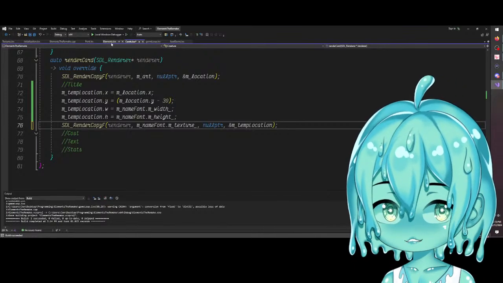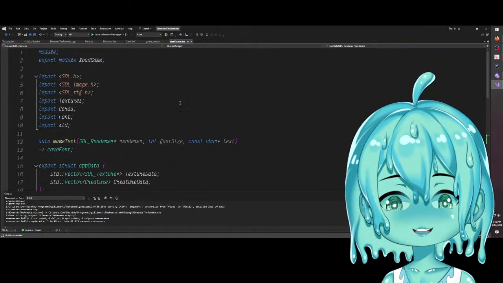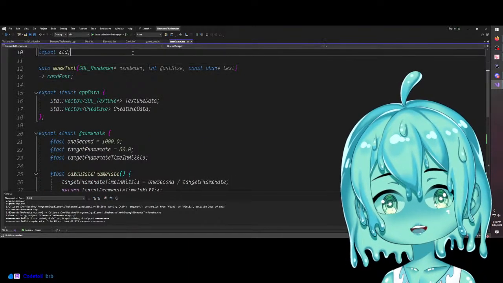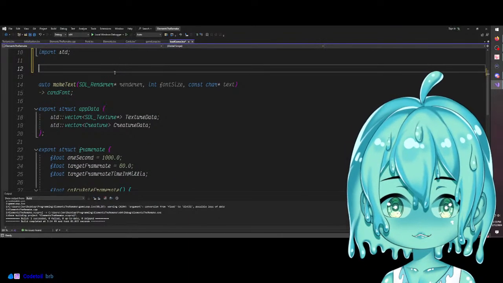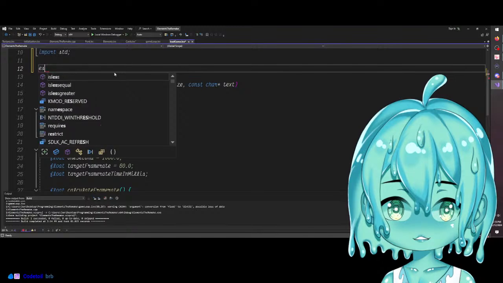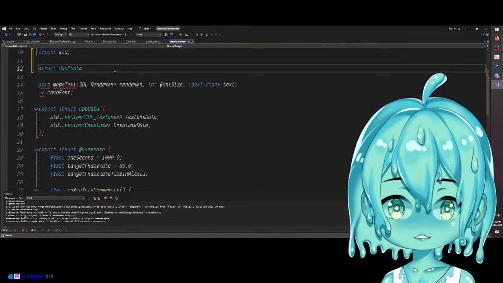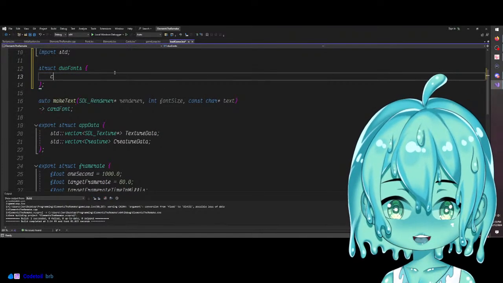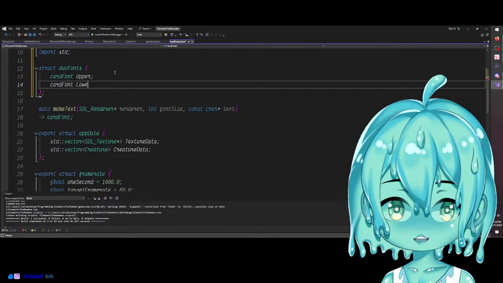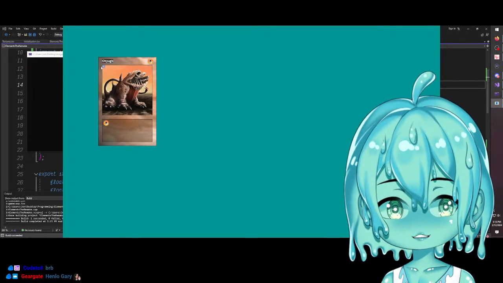Okay, other problem now. We need to go back here and actually make duplicate fonts. Okay, I still should have a struct up here somewhere. Okay, now we're gonna make one again. So here's the deal. We now need to make a struct. No, we don't need to export it. It's just a struct. Struct duo fonts. We're making a struct here because this is going to contain a card font upper, card font lower. Sadly, we need to make a different shadow layer because this is not the font I want. This is like text behind it.